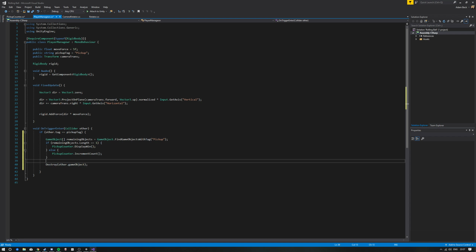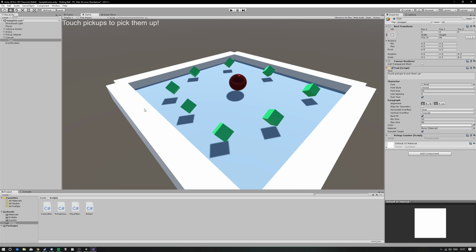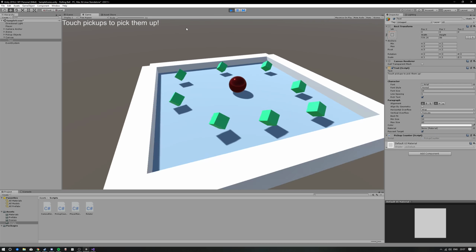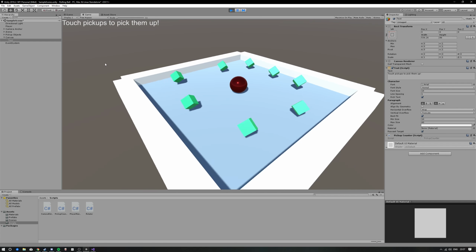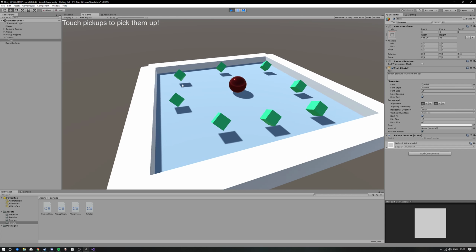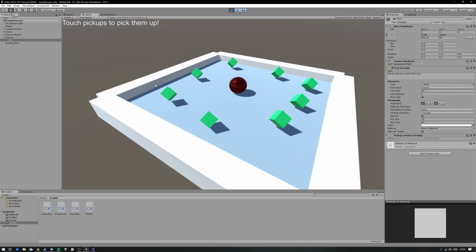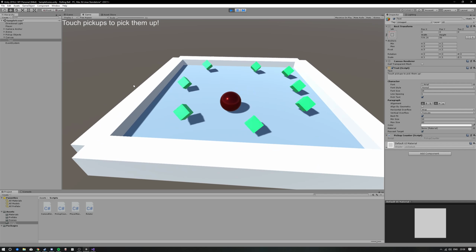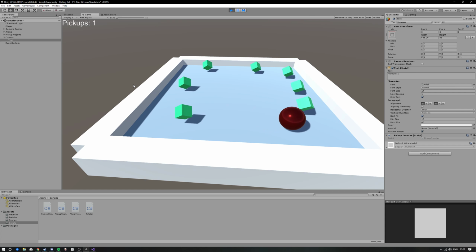Destroy the pickup object. So this is a way to handle different behavior based off game state. It's the beginning of our game state, and we're going to see this go into effect right now. So touch objects to pick them up. Our camera's working. It's kind of bothering me now because I'm not sure if I want the camera to rotate left or right with my mouse. It's kind of weird. It'll work for now. Anyways, touch it. You see our pickup's working, right?